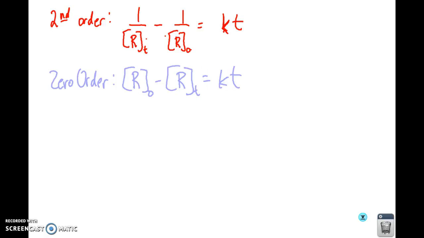We still can just do algebra to figure this out because it's a lot simpler in the sense that whatever I started with, it's going to keep decomposing. It's going to keep going away, that one reactant, into whatever you're forming at a zero order. Now again, most of these reactions are going to be a reactant decomposing into products. It's almost always only one reactant when we're looking at integrated rate laws.